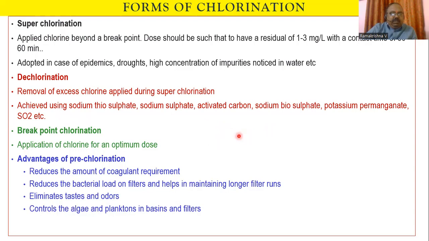When pre-chlorination is applied, what is the advantage you are going to get? It reduces the amount of coagulant requirement, reduces the bacterial load on the filters, and helps in maintaining longer filter runs. It eliminates the taste and odors, controls the algae and the planktons in the sedimentation basin and filters.